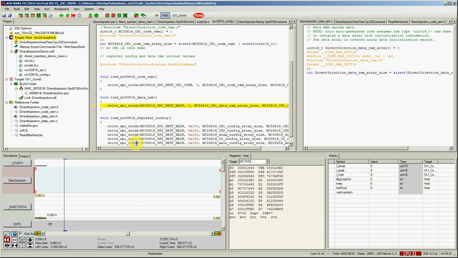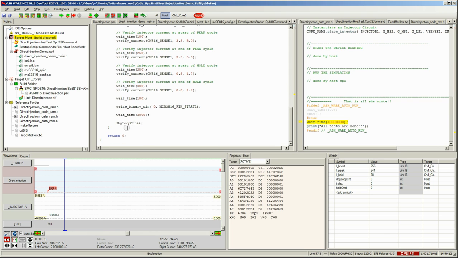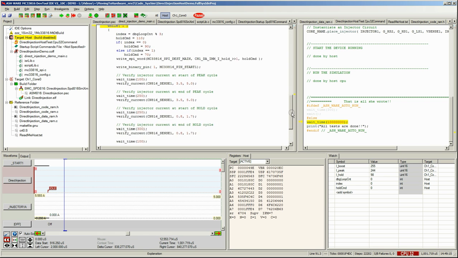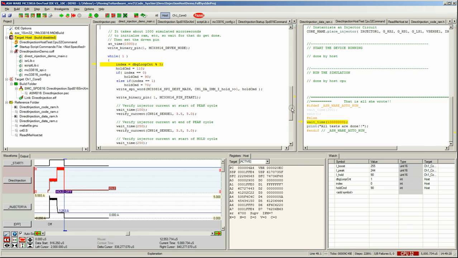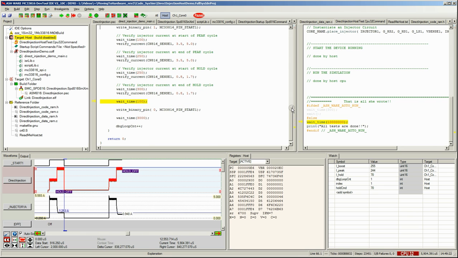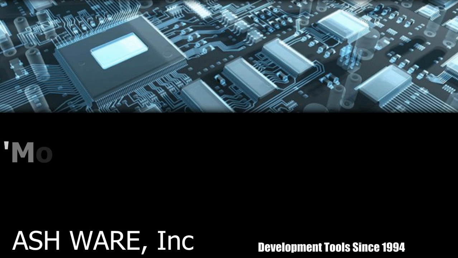Stepping further, we get to the point in the code where a single SPI word write enables the channel that will generate the injection pulses. And from here to here is a forever loop that generates the rather coarse start signals. However, this part of the code is likely not applicable, as you'll probably want to generate more precise start signals using a precision timer such as the Freescale eTPU. However, it is fun to step through the loop and watch the pretty simulation. Popcorn, anyone? That is it for this demo.